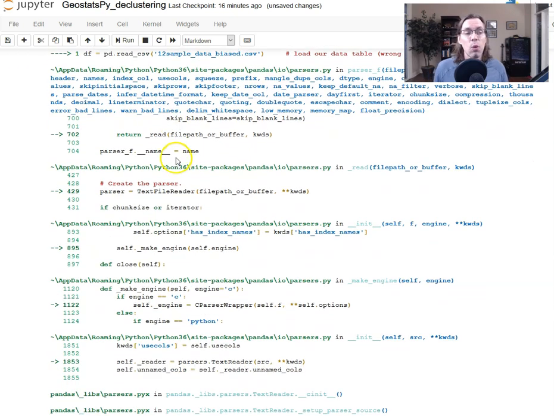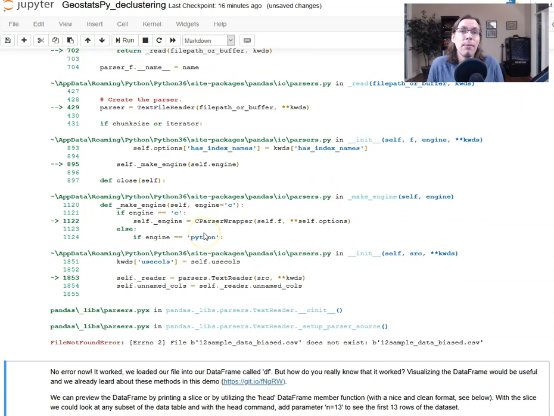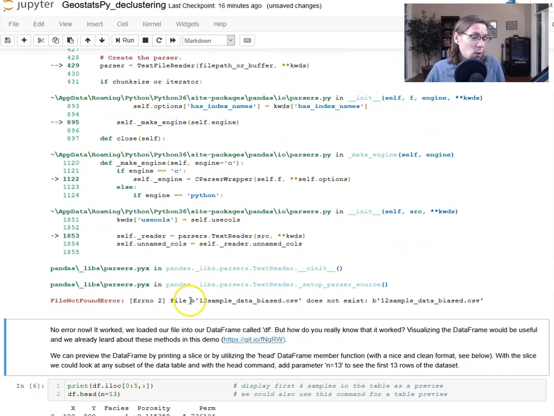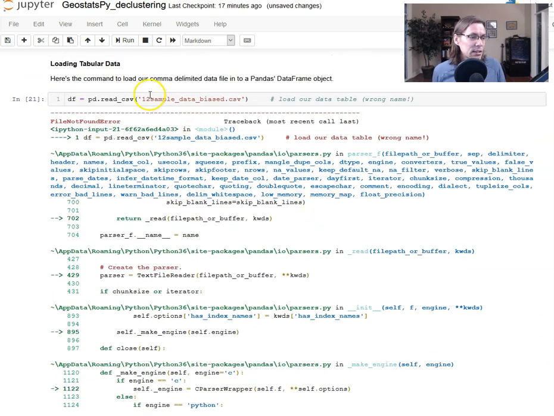But then all of this is what we would call the trace, which, for people who program, is a list of where it went. It went inside this, then here, then here, then here, going deeper into the code within the pandas package. The trace is provided to you because Jupyter Notebook is assuming you're an expert and you want to get into debugging and understanding exactly what happened inside the package. And maybe you're not. If you're not, just fast forward right here to the very end and you get the actual error: FileNotFoundError. This file does not exist. Okay, so let's just go ahead and change it back.